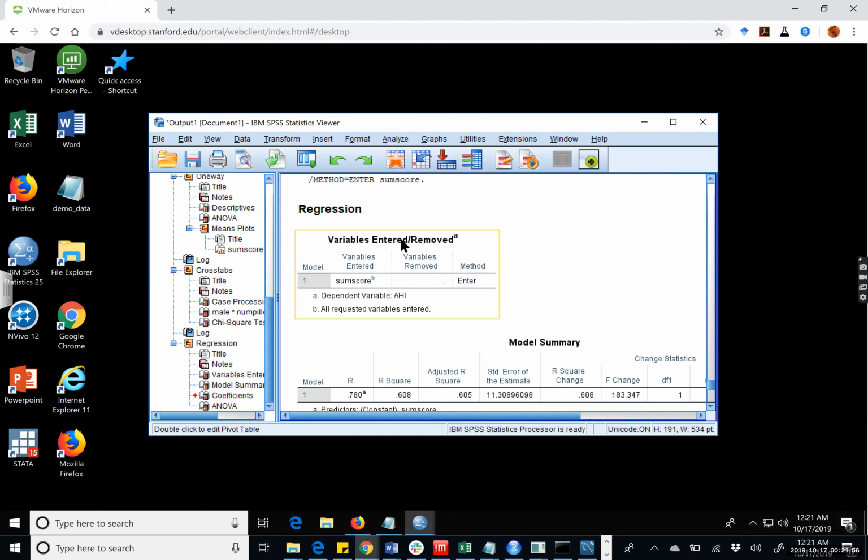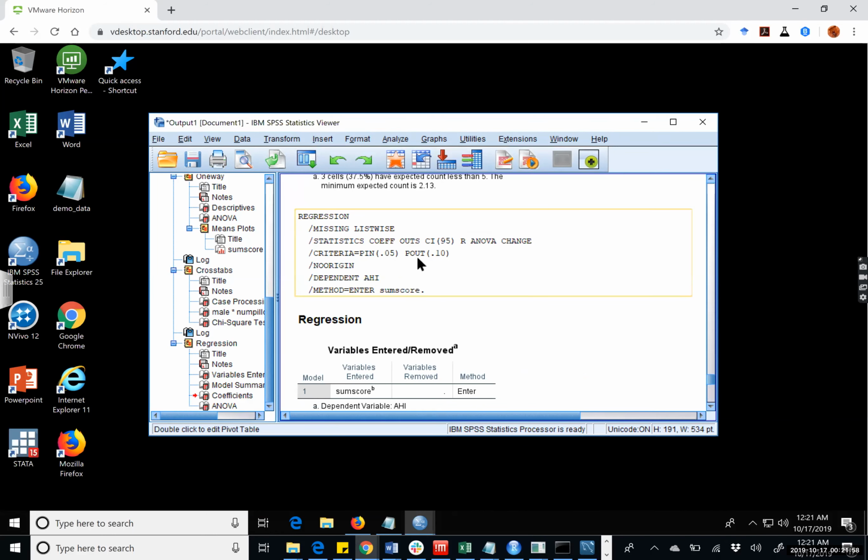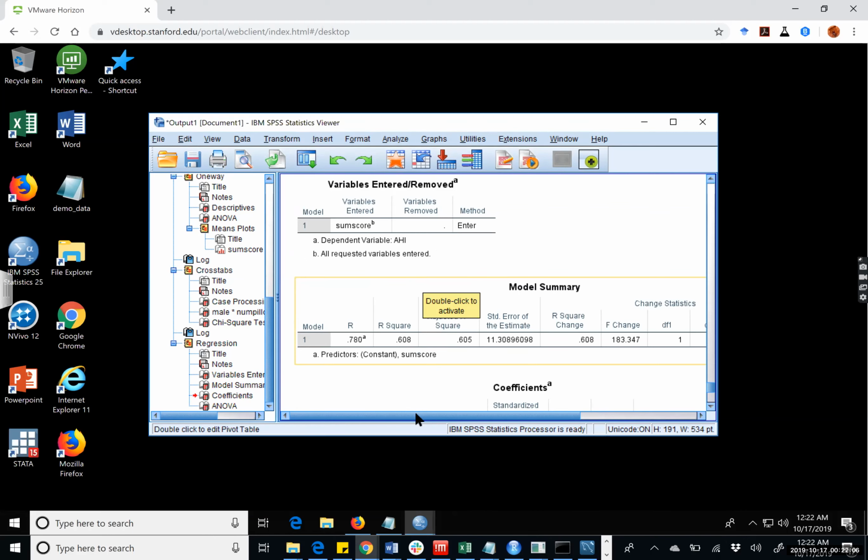And the nice thing is, again, SPSS is really clean about communicating what assumptions it's making. It reports model statistics here first.